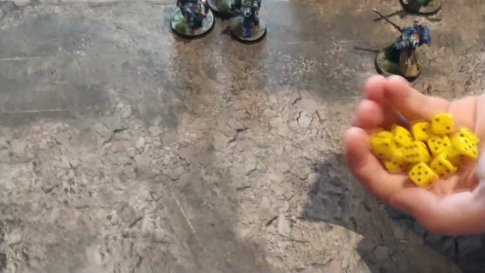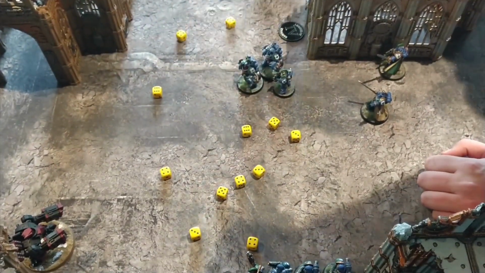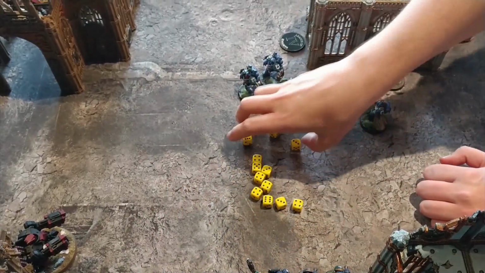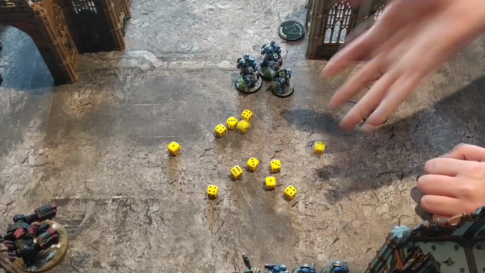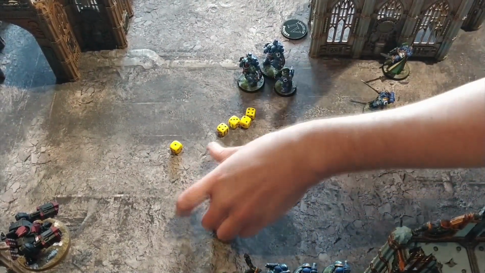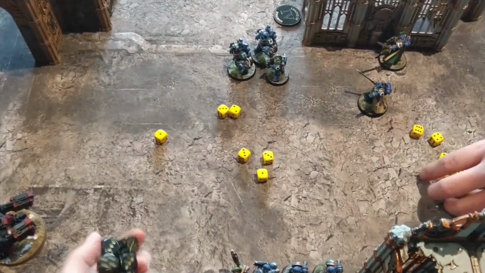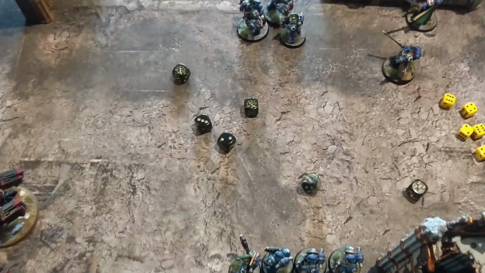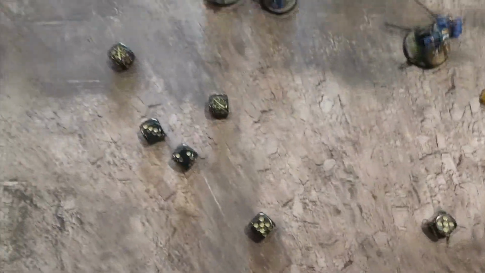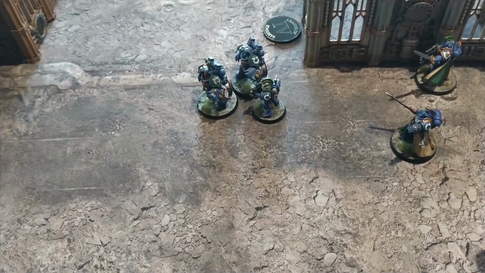So I'll do the 12 into the drone, hitting on 3s, re-rolling everything. And then wounding on 4s. 1, 2, 3, 4, 6 wounds. 8. Well, they've got a 4 invulnerable. What's the AP? -1. Okay, so that would ignore cover if they were benefiting from that. And I fail 2 saves, and then I have a 5 up feel no pain. Ooh, just.